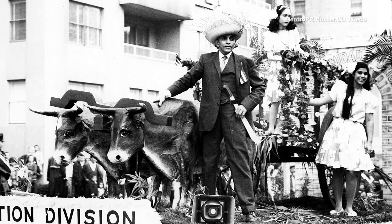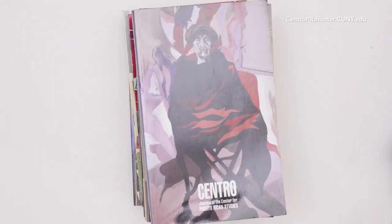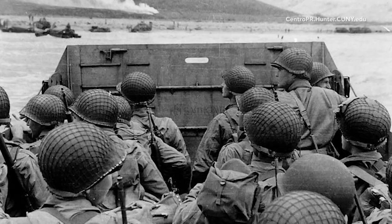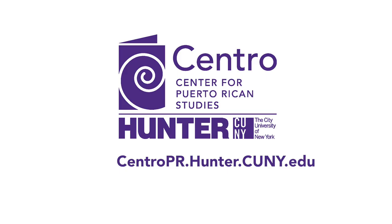Centro pinpoints and expresses what Puerto Ricans are all about. And the journal is unique in that it is the only journal that publishes research articles on the Puerto Rican experience. It holds our history and protects it. And without Centro, all these materials would be in jeopardy.